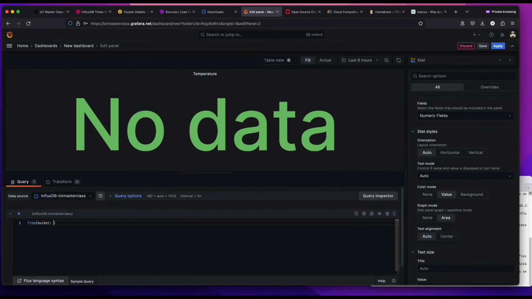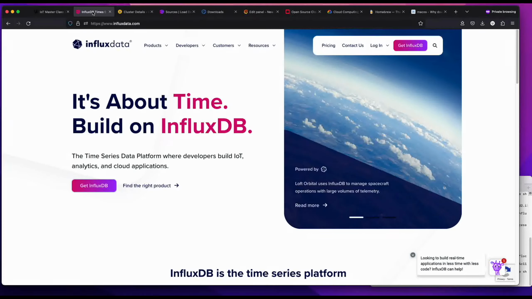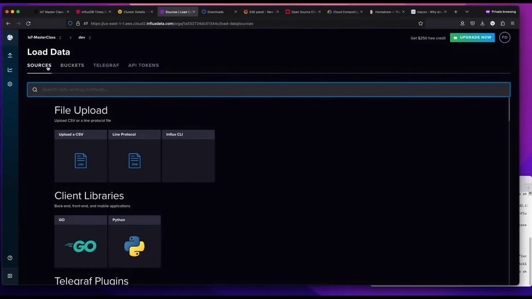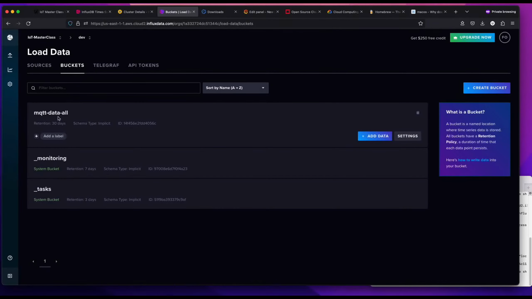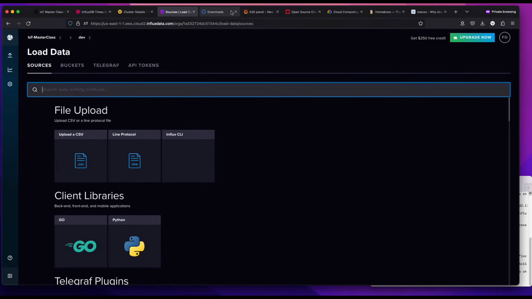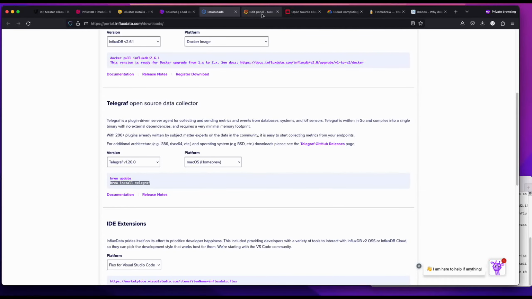Bucket name is, I think that was the right name of the bucket we had. Pretty certain: MQTT data dash all. Okay, this looks good.